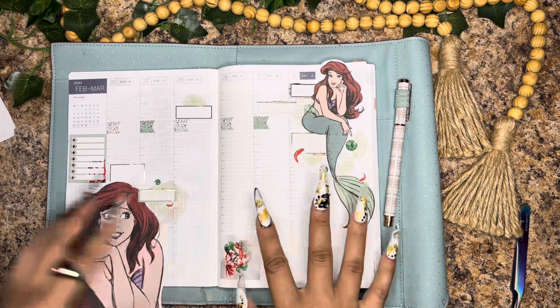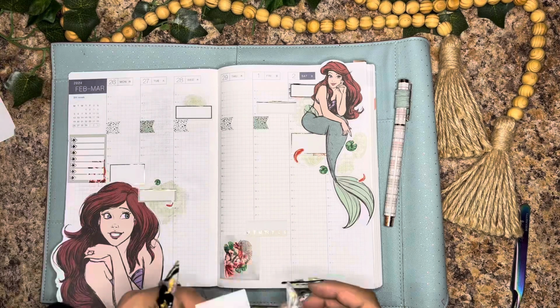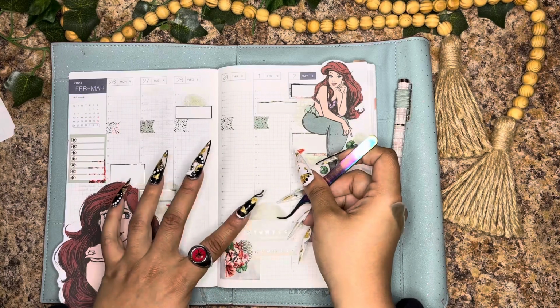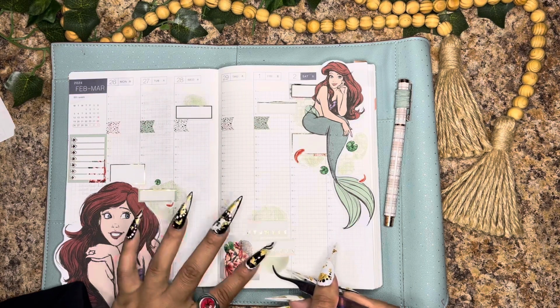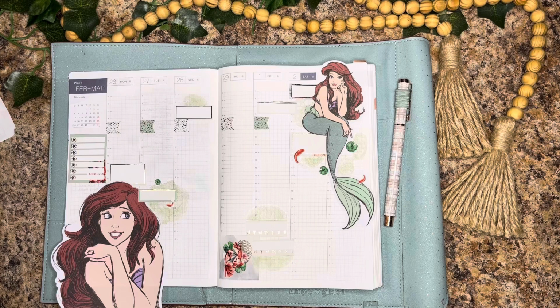I am deciding to add just a couple of, what are these called? Habit trackers. I want to mark when I post on Instagram as well as my exercises for the week. So that is what I'll be using those for. And you will catch me making a to-do list in the middle of the week as well.